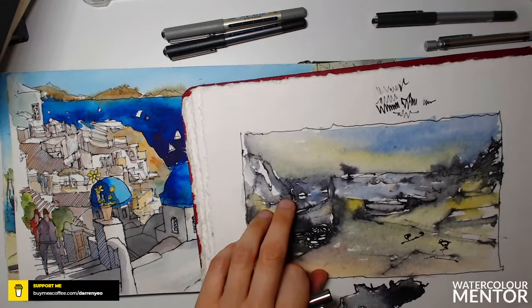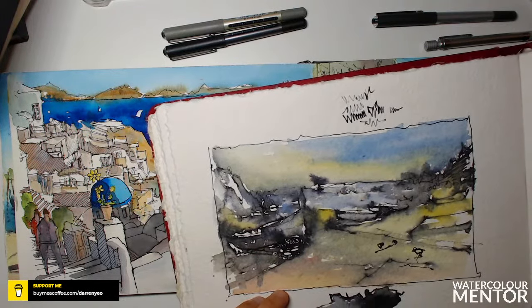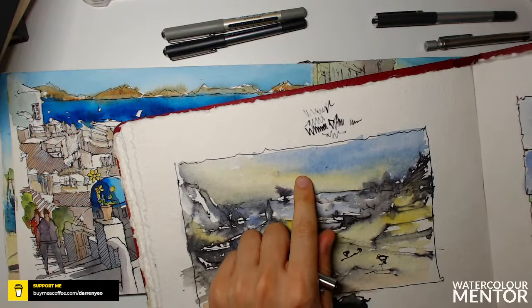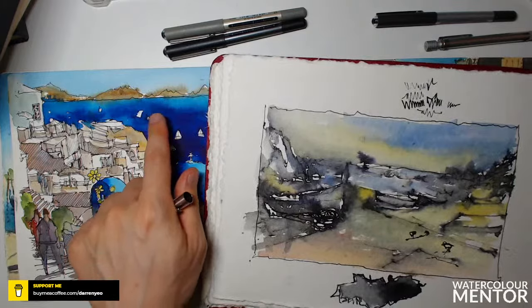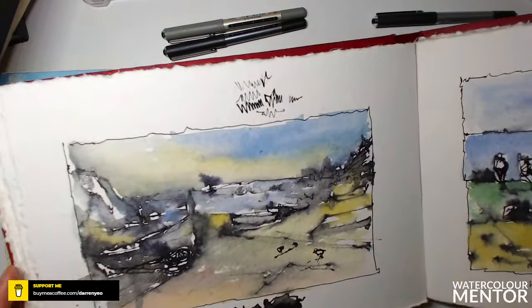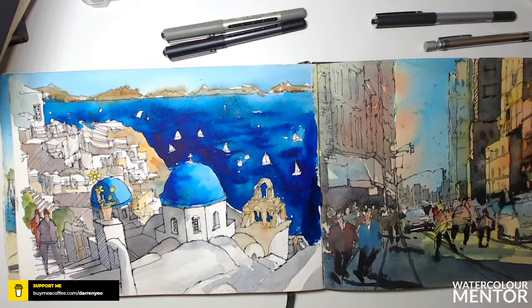I want to experiment with this technique a little bit more and see if I can get in more detail as well. I also used paints in here which were slightly opaque. If you have a look, it has a more pastel-y sort of color, more chalk in there, compared to this stuff here, which is very transparent and very vibrant. So just in case you're wondering what different pens look like.